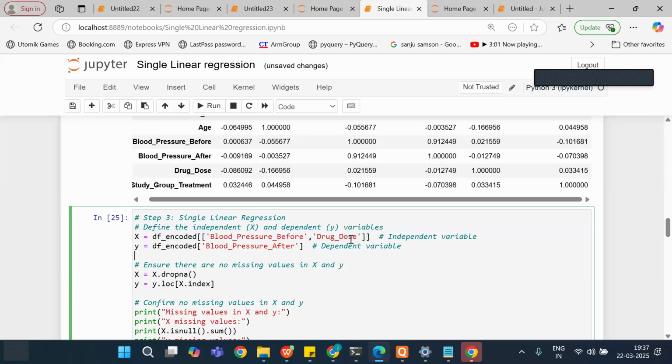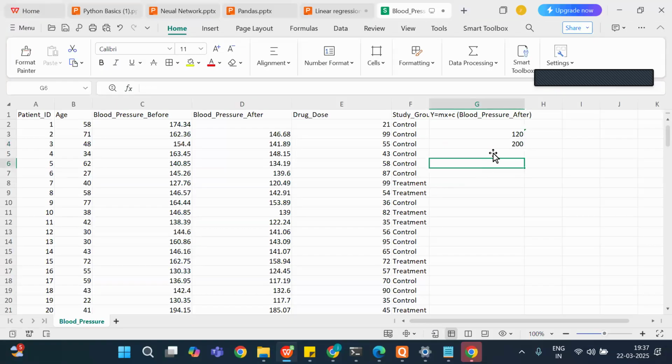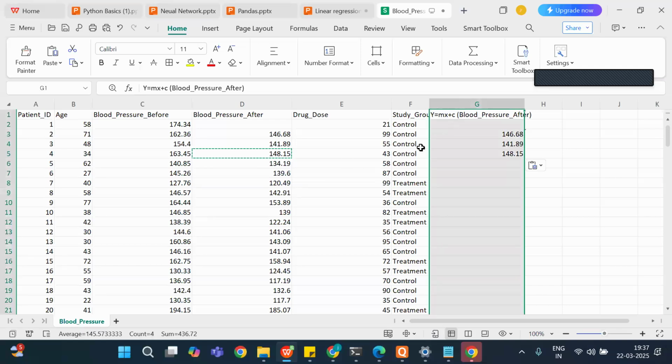You can consider three independent variables. Okay, and then you can create a linear regression model. So based on the R square value only, we will decide whether the model is perfect or not. If your actual value and prediction values are same for all the rows, then your R square will be 100%. But if it is 50 percentage error, then your R square value will be 50%. Okay. So based on the R square value, we will decide our linear regression model is good or not.